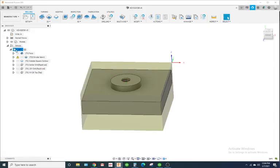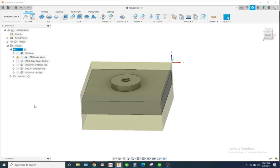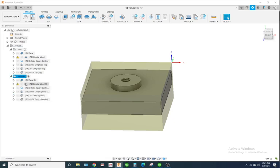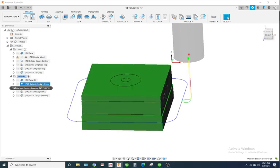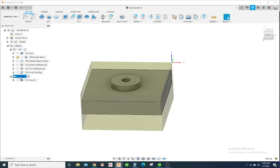So the easiest thing to do is just duplicate this whole operation, and it makes a second one. Select it. I don't need any of these other toolpaths. If I select the first toolpath I don't need, and hold my shift key down and go to the very bottom one, I could delete that whole stack. I only need the face.